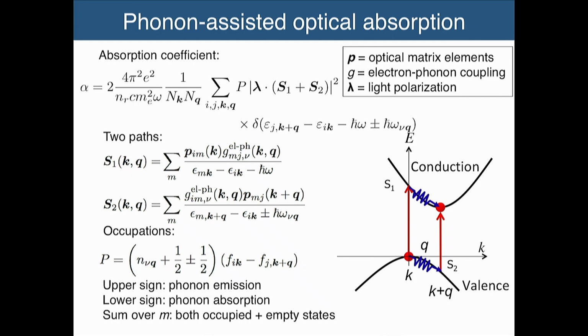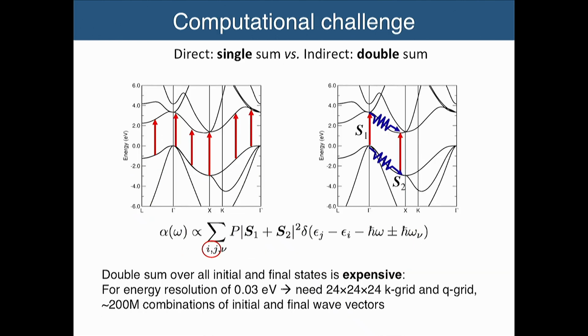Yeah. Okay. And of course you can generalize this to have more than one phonon, more than one photon. You can go to third or higher orders of perturbation theory. You can generalize this method. Okay, so these are the key equations we want to implement to study phonon-assisted optics.